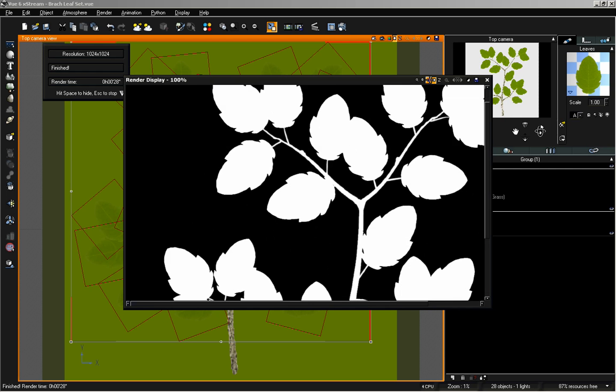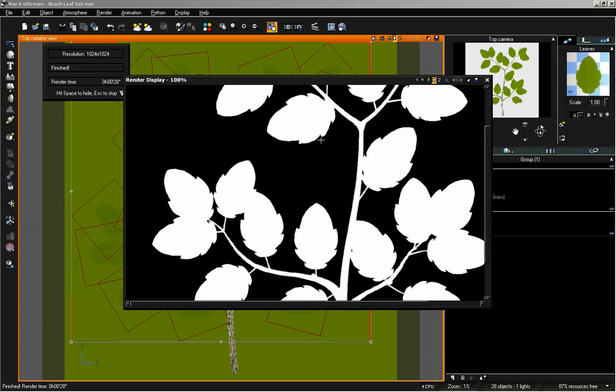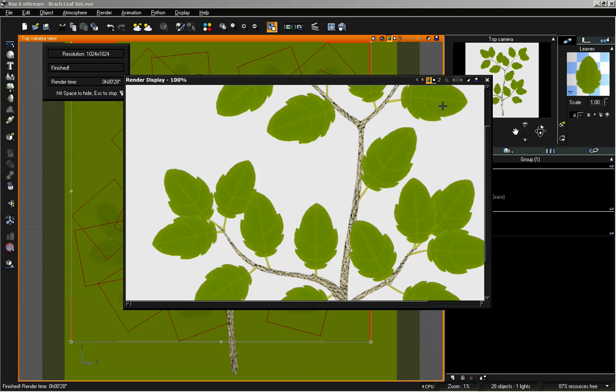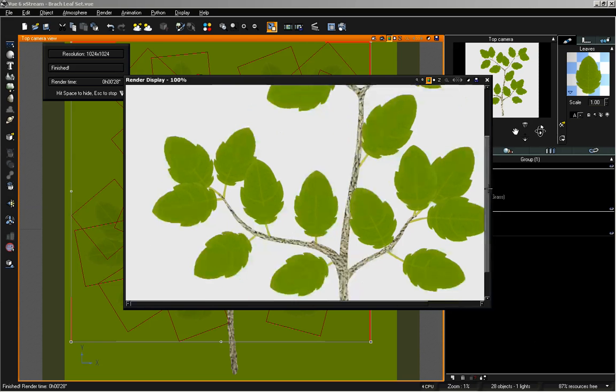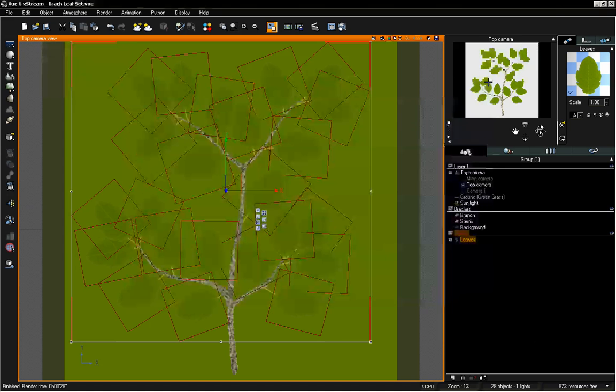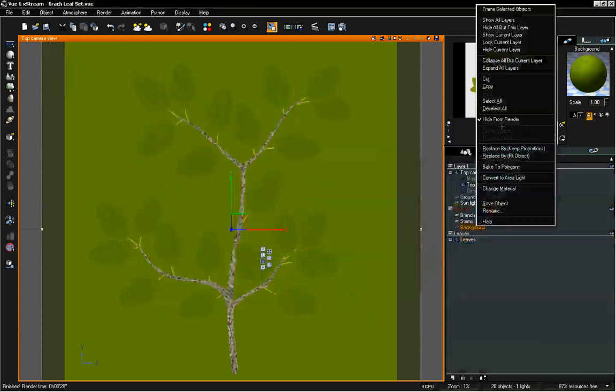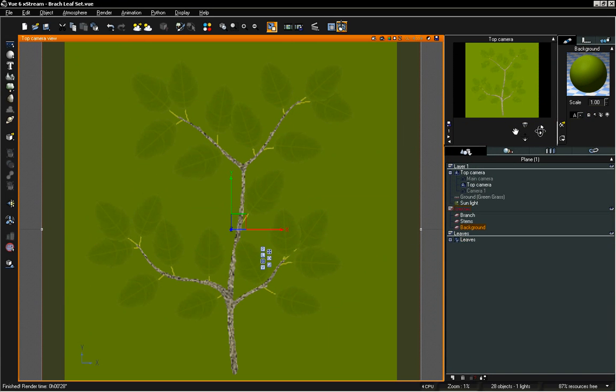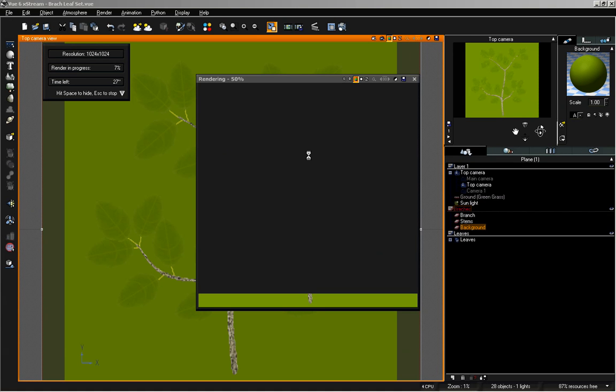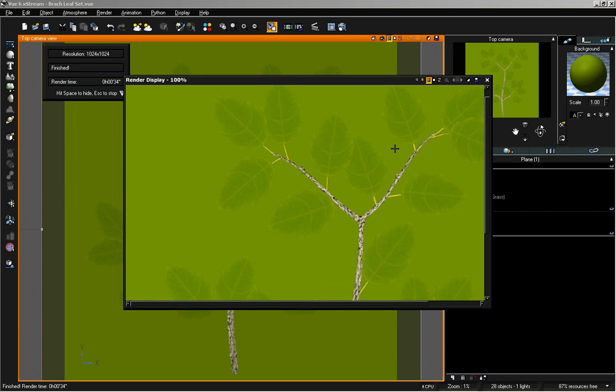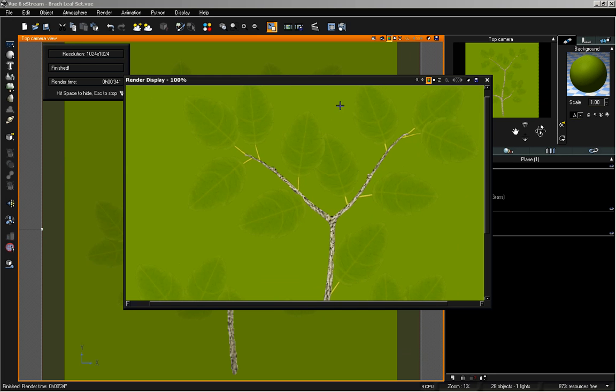And since we didn't have the background on, we're just going to use this one to save out our clip map. You can also use that same technique with the turbulence to modify your branch shape if you want to create little variations with that as well. And I'll just go ahead and close this out, and we're going to turn on that background. And now we're going to render out our top color image. And I'm going to go ahead and save that out, and then we can load in our other color image for the back.